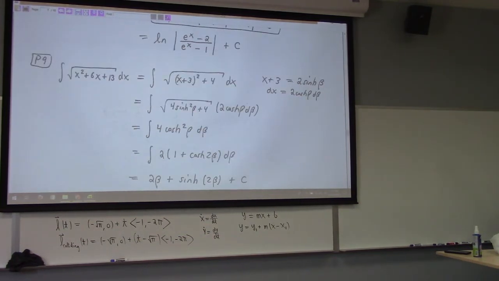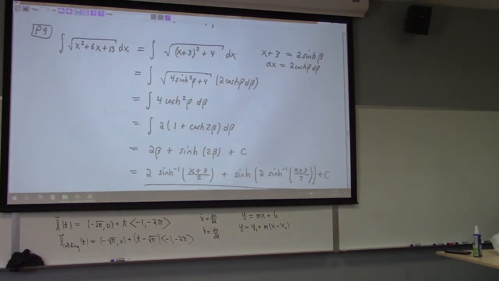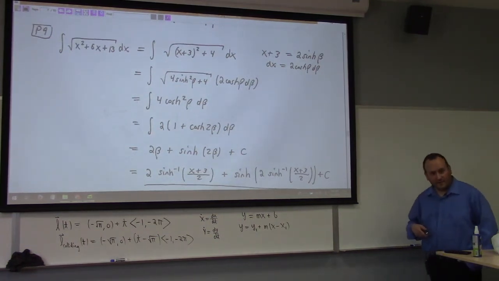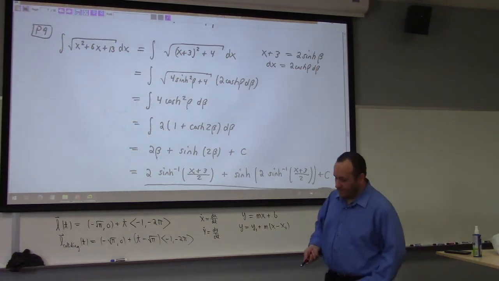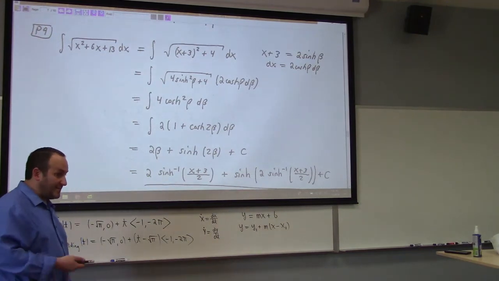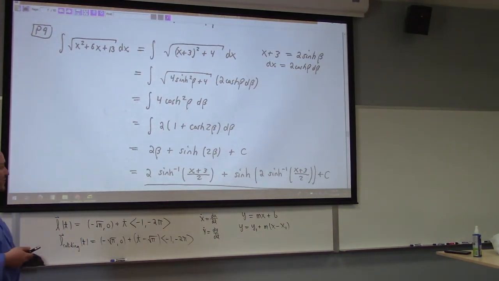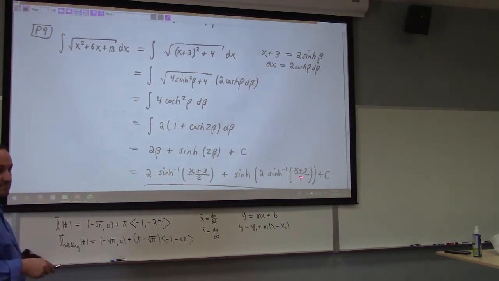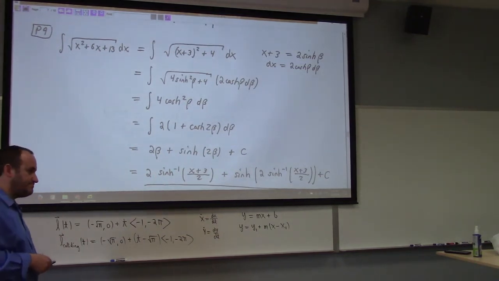Let's see here. Now, early on, back when we were doing integration, I taught trig substitution, right? But I also taught hyperbolic substitution. And this was the principal example which motivates the need for hyperbolic substitution in calculus, because this problem, if you were to do a trig substitution, lands you at a secant cubed, which is just unpleasant. On the other hand, if we make an x plus 3 is 2 sinh beta substitution, we just end up with the integral of 4 cosh squared, which is pretty easy to do. So there's that.